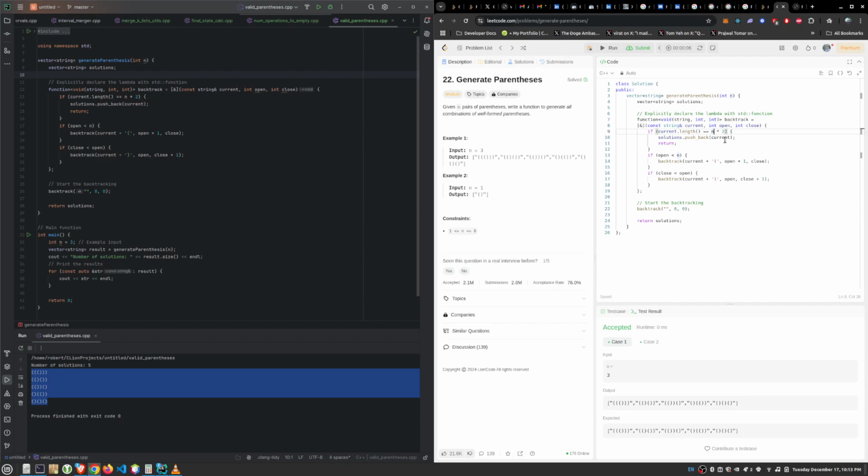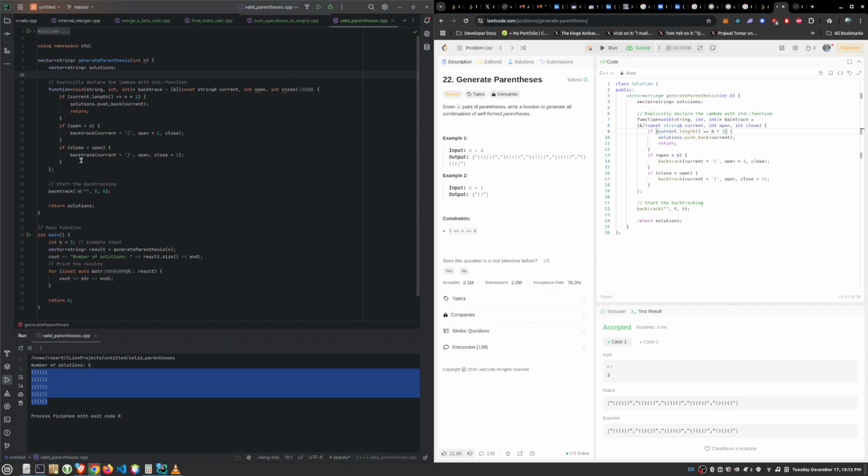So once you've exhausted the limit, that's going to be n times 2, so that's going to be a possible solution. And in the tree traversal of permutations, first you will see that it'll call backtrack again every time here on the open until it exhausts all open parentheses. So you'll see 3 open parentheses. Then it'll call backtrack 3 more times for all the closed. So that's 6 calls. So you'll get 3 closed. So once you have that, it'll start backtracking.